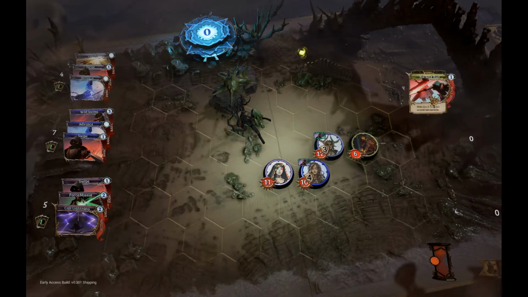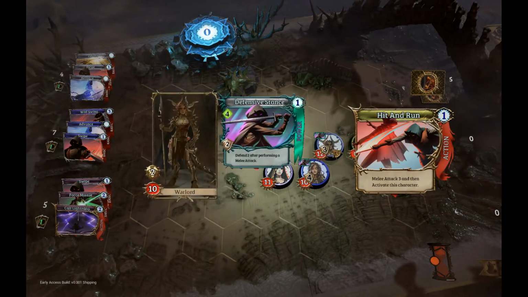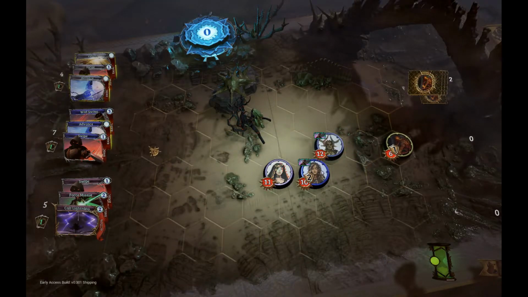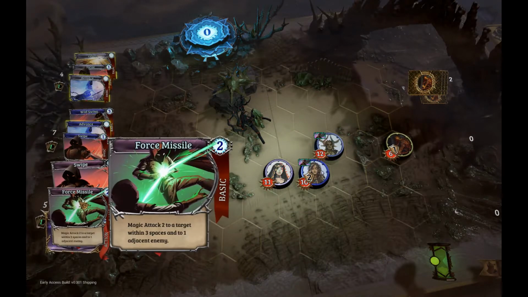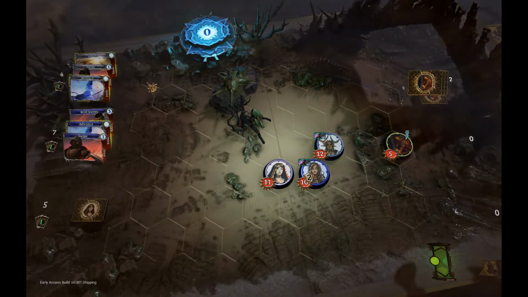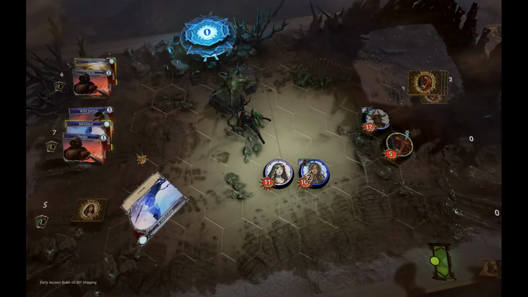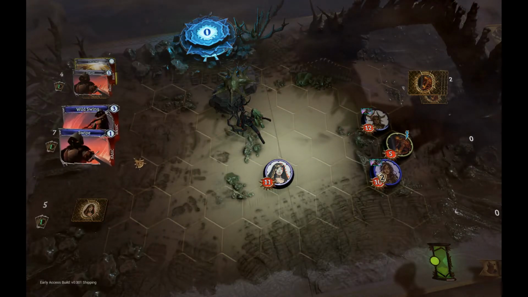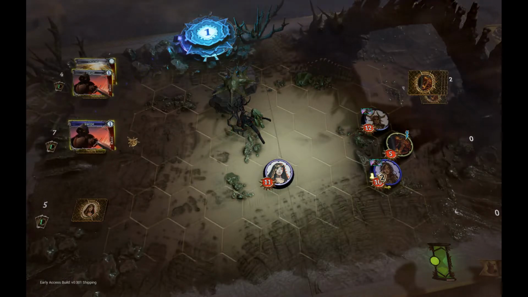So what's it gonna be? Hit and run. That's not enough to get through the shield. Good, good. Now we should be able to finish this. Advance. Advance. We have 2 swipes. Okay, that's what we need.